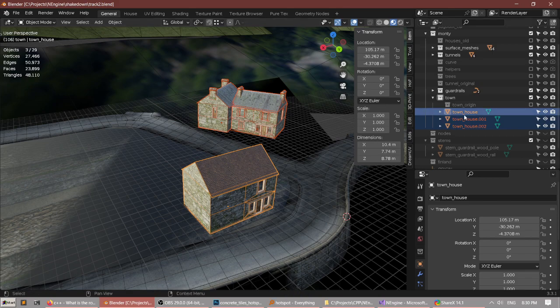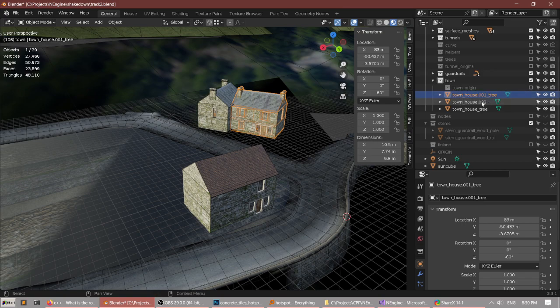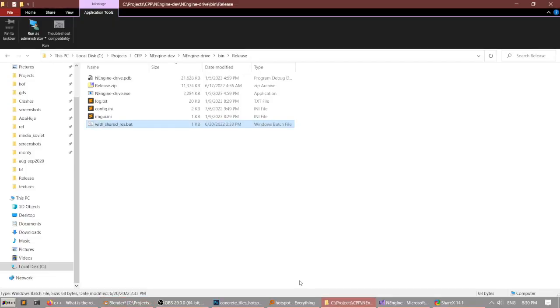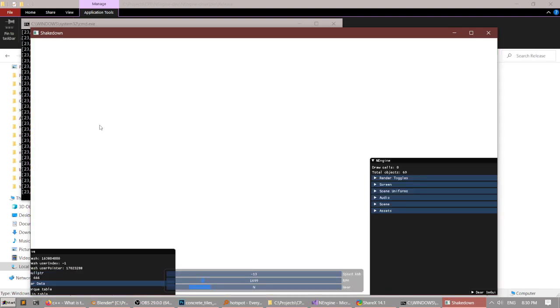So now we have to. Okay, let's add tree to it so that the mesh doesn't get created. Okay.